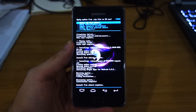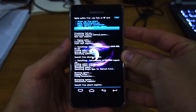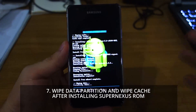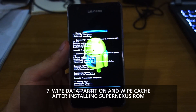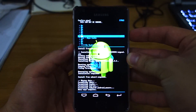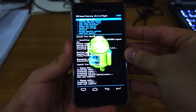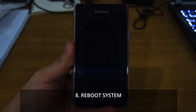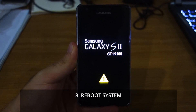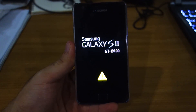Both the Super Nexus ROM and the GApps are now installed. What I like to do just to be sure is go back to the main menu and do another wipe data factory reset, just in case there are any issues that came up during installation. So do a wipe data partition and a wipe cache. Once that's all done, select reboot system now and you should be presented with the Super Nexus boot-up sequence, which is actually the Nexus logo itself — the X.